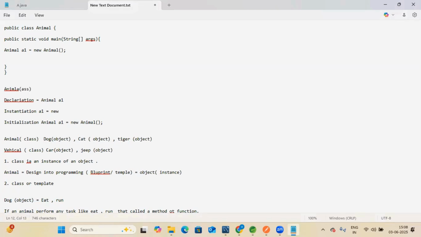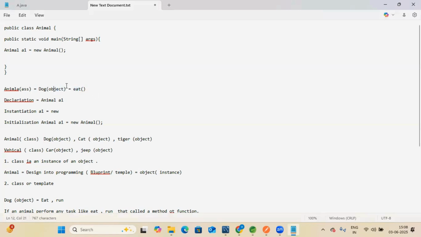Then this class has an object, that is a Dog object. After creating the Dog object, we have created a method, function, or behavior, that is the dog is eating. So how will you access this method? You will access this method when you create an object.